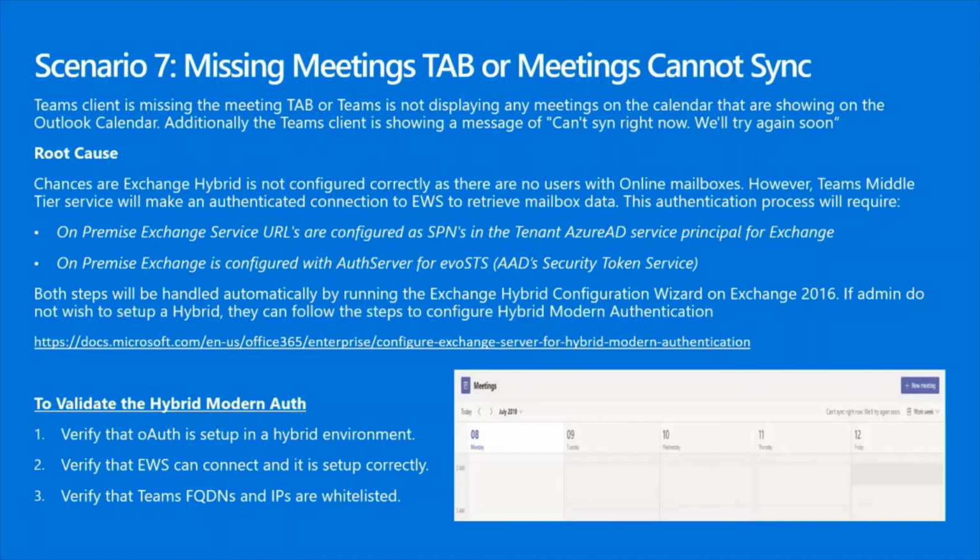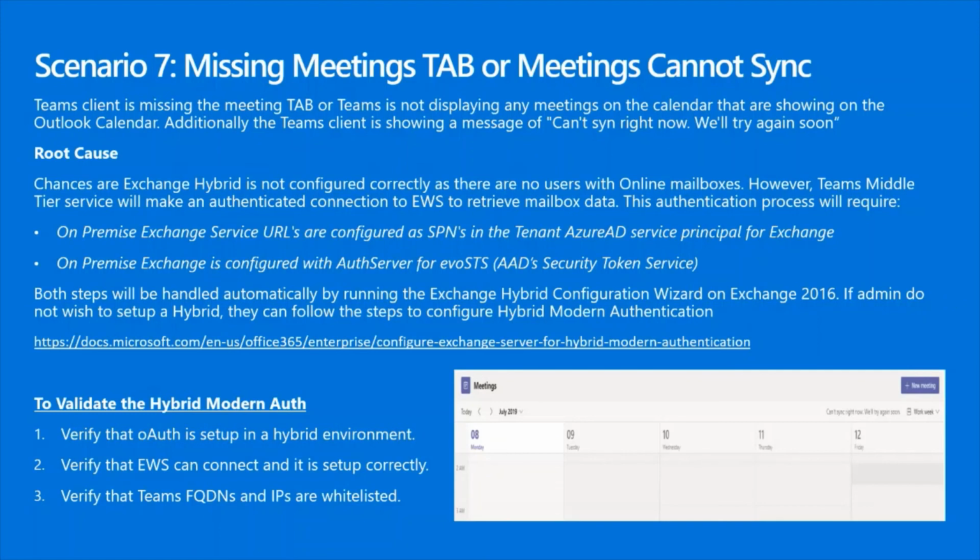This authentication process requires on-premise Exchange server URLs, which are configured as SPNs in the tenant Azure AD service principal for Exchange, and on-premise Exchange configured with an OAuth server for EvoSTS. Both steps are handled automatically by running the Exchange Hybrid Configuration Wizard on Exchange 2016.